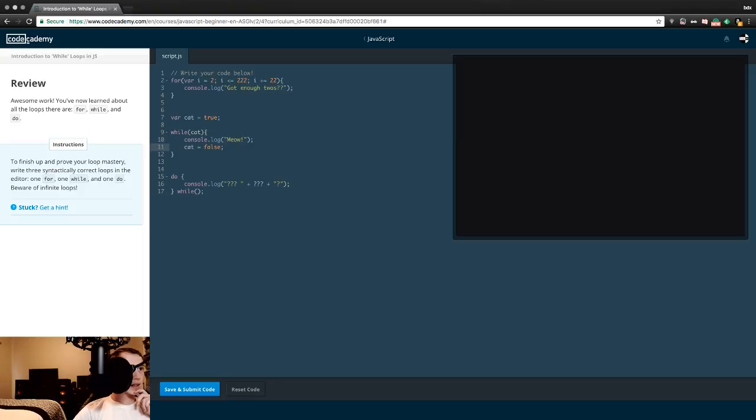As a matter of fact, do something. Was there a variable associated with do? There was a variable associated with do. Should I use the same variable cat for the first while loop?